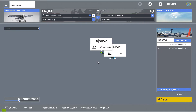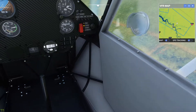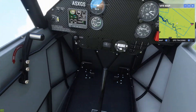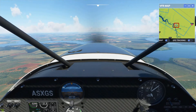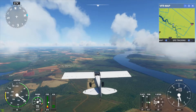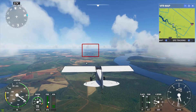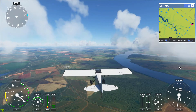First thing you want to do is go to SDIG Ibitinga. Oh geez, head tracker problems. On the VFR map you're going to start about here, and if you follow my mouse pointer you're going to be looking for it somewhere around in here, right past this bend on the river. This dark group of trees here on the left of the river — you can see where I am on the VFR map — is going to be where we're headed.